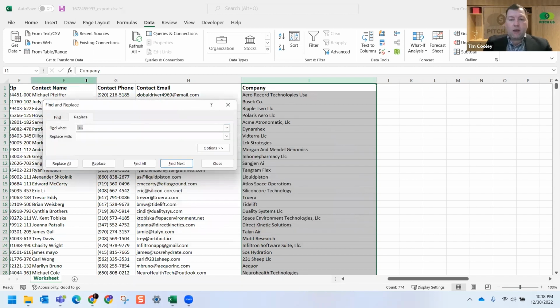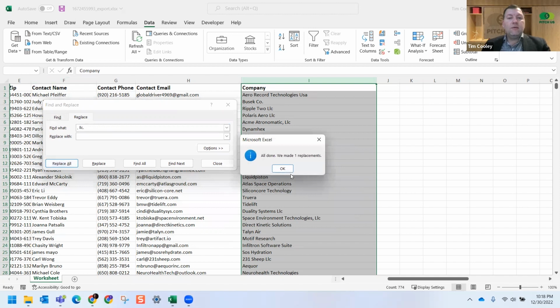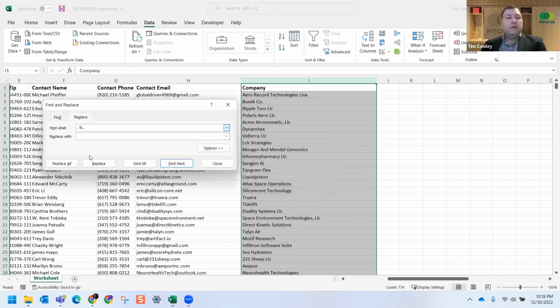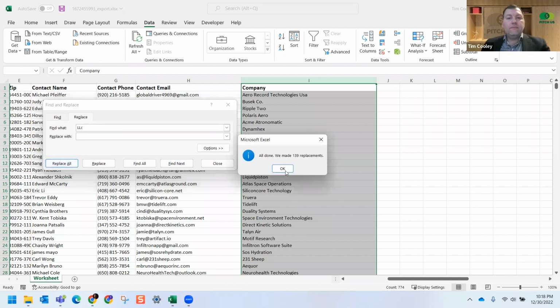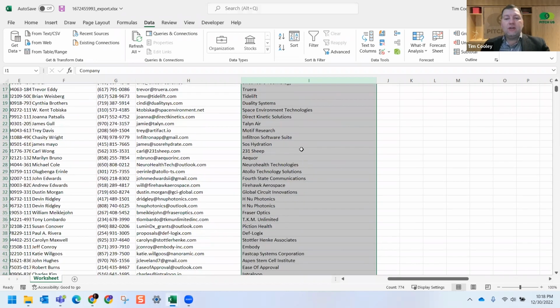So we have like comma, space, LLC, and we'll just throw in a period just in case. We'll go replace all, only one, that's good. Replace all, 97. Now we'll get rid of the space here. Replace all. And you can see that just by doing that stuff, this already starts to look a lot better.